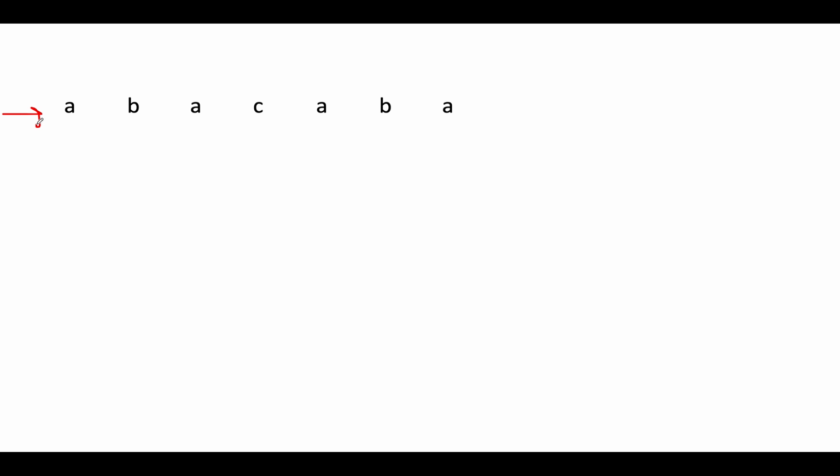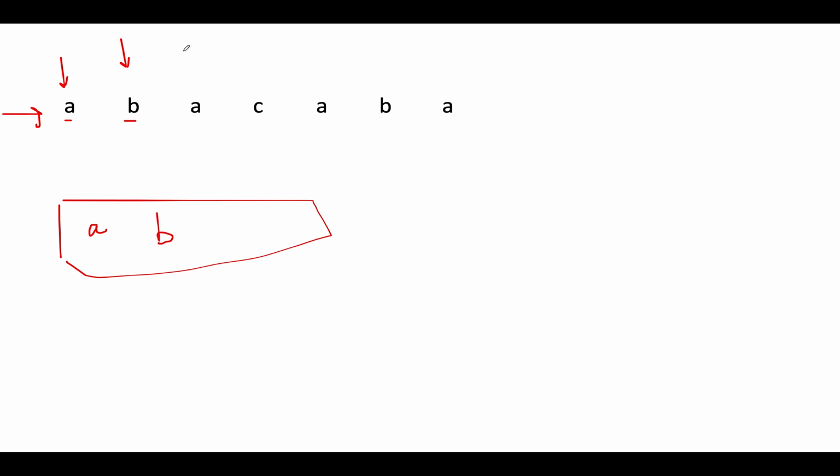The question says that we need to keep track of all unique elements that could be part of one substring. So what we are going to do, we'll create a set and this will represent all the elements that are part of that substring, and using this set, we'll keep track of their frequency as 1. So let's start ahead. The first element that we have is A. Is A part of this set? No, it's not part of the set. So we'll add it up. Let's proceed ahead. Next we see is B. Is B part of this set? No, B is not part of the set. That means it's a happy case. So let's add B over here.